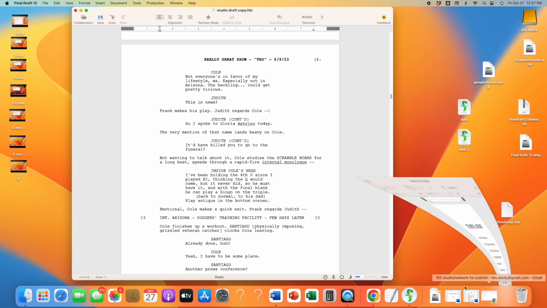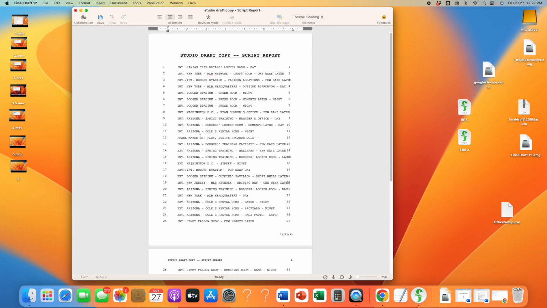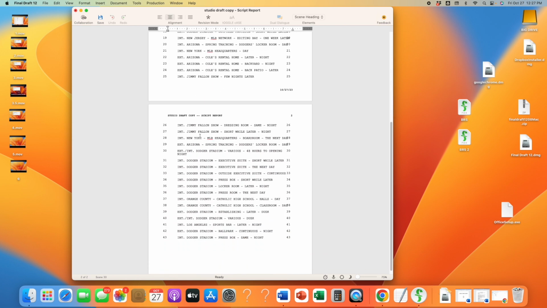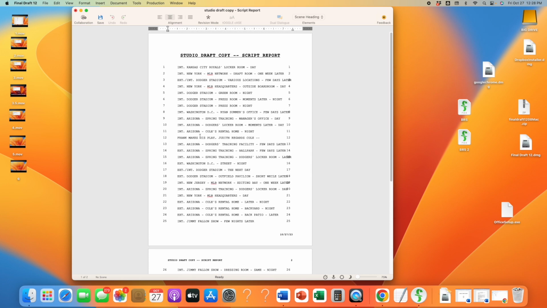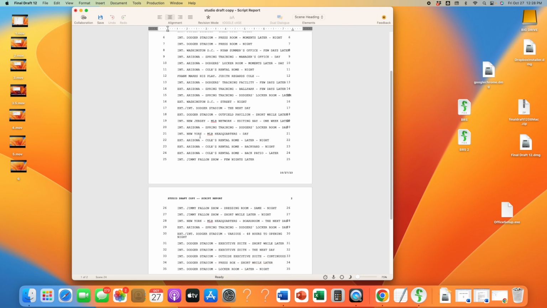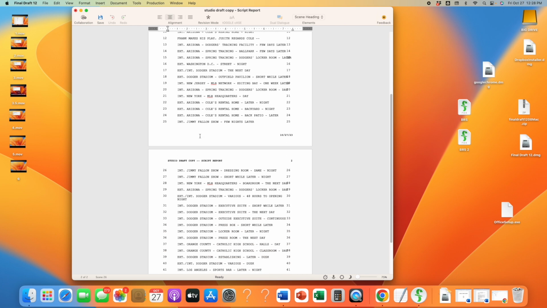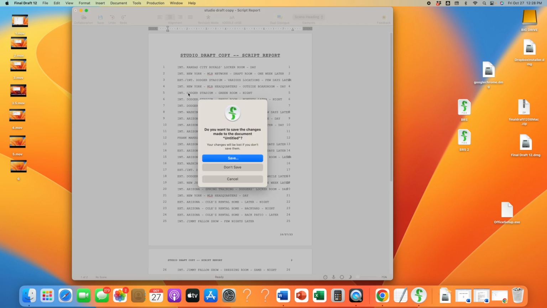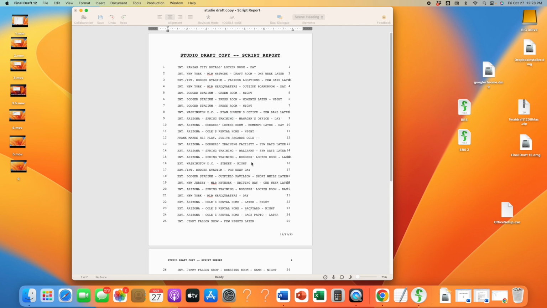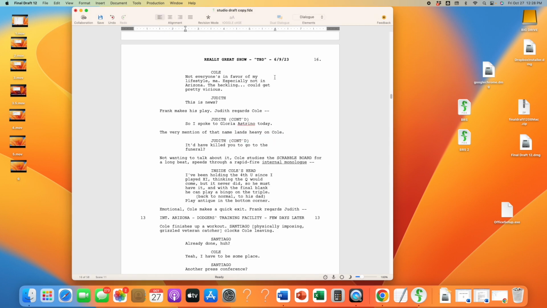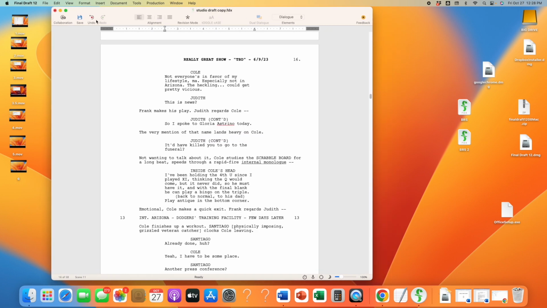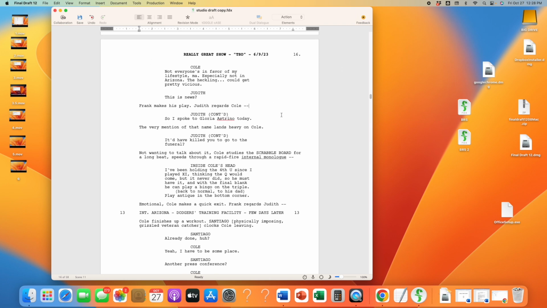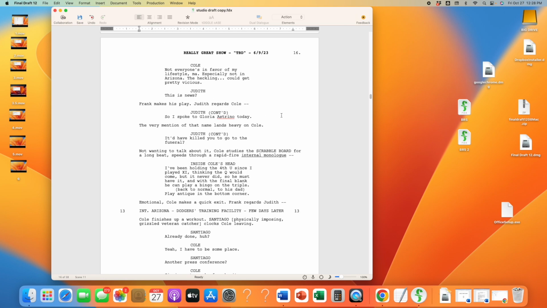Let's go back to our report and see if we can spot any other issues. Going through, let's see. I think everything else looks good. Yeah, as far as I can tell, everything else looks good. So again, these are not going to be the final scene numbers because this is just for our read. So we can put scene numbers on, take them off as we please. Once we publish and it goes out to people, those scene numbers are set in stone. Those don't get changed again. But until you publish, you can change them as you like.